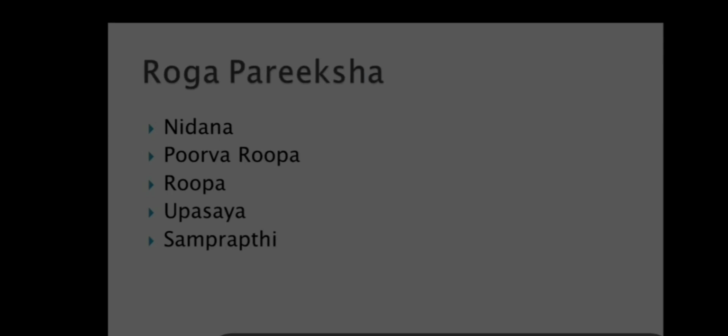So all this comes under, and definitely the personal history. In the personal history, we are particularly eliciting the aharas and viharas. So nidana, all these categories are nidanas only. So rupa, purvarupa, nidana, we are going back up to nidana. And again, see, there is a beauty of this Roga Pareeksha, that is Upashaya. Upashaya is nothing but Dosha Dushya Samurchana happening.